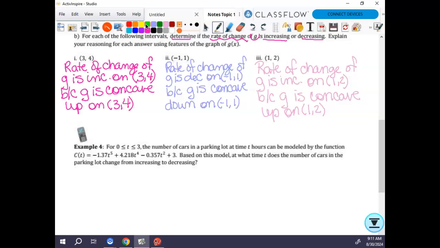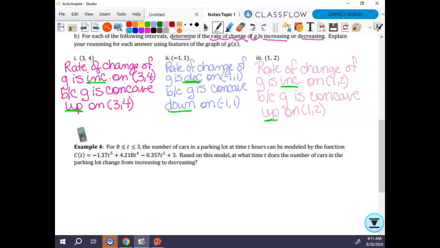Any questions? The other thing is, on these kinds of questions, I didn't see it a ton, but I saw it enough where I feel like I needed to say it. And I think it'll be less of an issue now because y'all understand it better. But if you're going to write something out like this and you're going to tell me the rate of change is increasing, make sure it says concave up. Because sometimes I think maybe you have the right answer in your head, then you start writing it and maybe you're modeling something else next to it and you write the wrong thing down. So you want to make sure those things jive, right? Like it's decreasing and it's concave down. It's increasing and it's concave up. Then it actually makes sense with your fun chart. Okay? We okay with that?